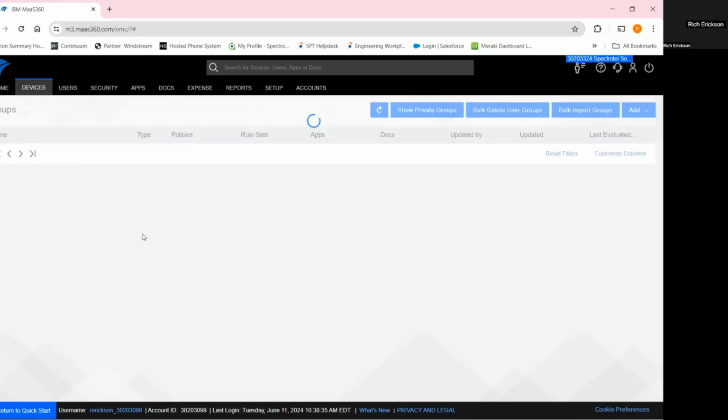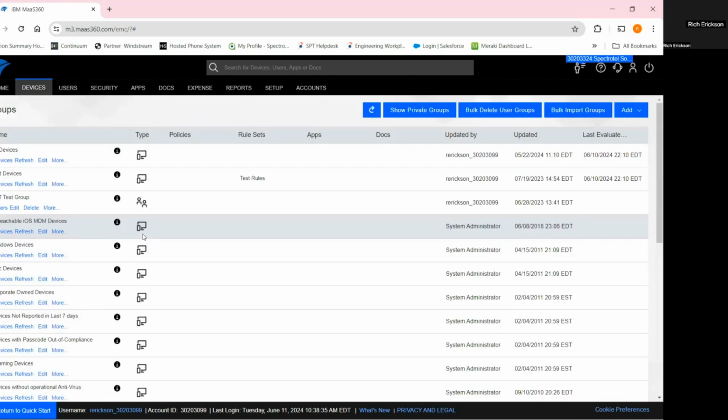Groups. You can set groups for devices based on any number of things: job function, accounting group, pay status groups, things like that. If you've got maybe an executive committee group that you want to have different policies applied to than your normal standard users, you could create a group down here and apply policies based on that group. And I'll show you how to do that in a little bit.